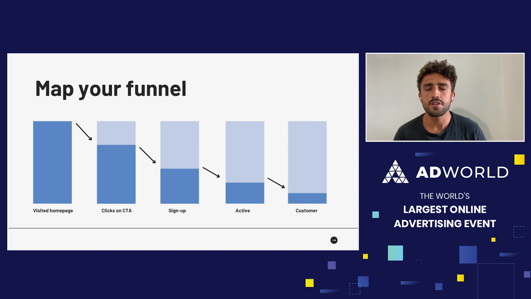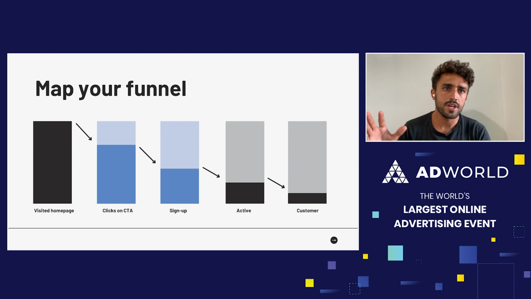So, in my opinion, the easiest way to get started with experimentation is to first map the most common path that users take to become customers. So in your case, it might be something like this. The user visited your website, they clicked on the CTA to sign up. They eventually sign up after filling out a form. They activate on your product, so they do certain types of actions inside your product that tell you that they are activated, and then they become a paying customer.